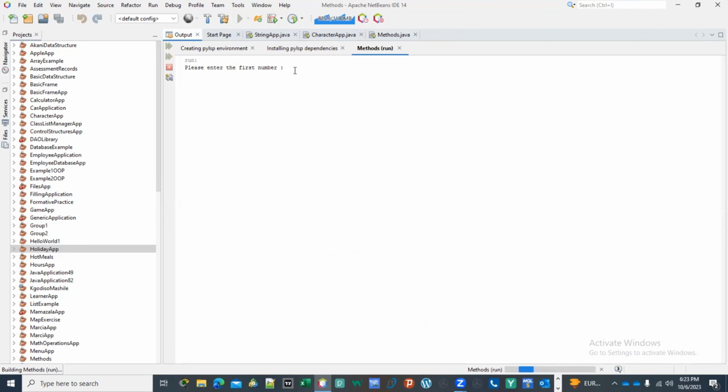But in C++, you have to do extra stuff in order for it to work for you. In this case, it says please enter the first number, which is 20. Please enter the second number, which is 30, and then it says the sum of the two numbers 20 and 30 is 50, which is correct.